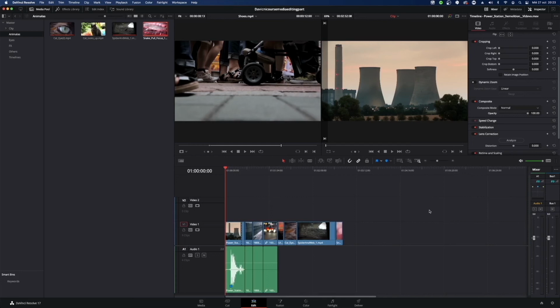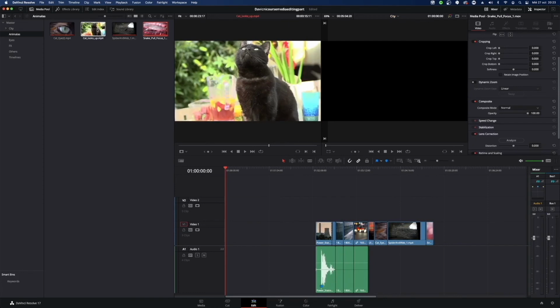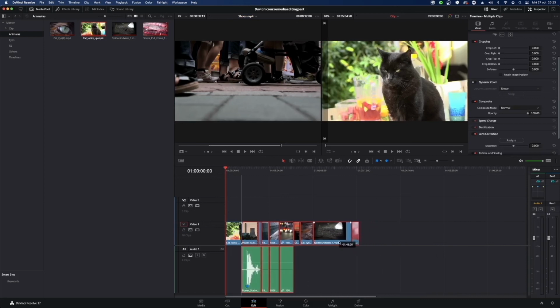So a bit of the amateur way would be to just select everything, move everything to the right, and then, let's see, we want to start with a cut, put it, select everything back again, put it here. No, there's a faster way to do it, and also it's safer, because at the moment you are dealing with a lot of clips and a lot of things.